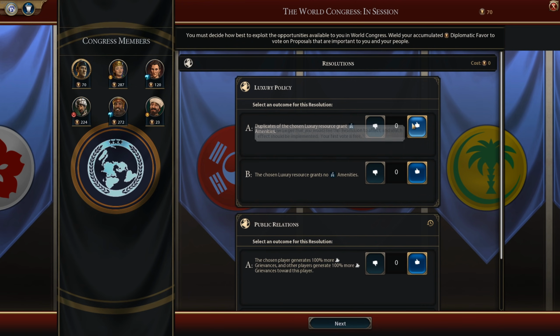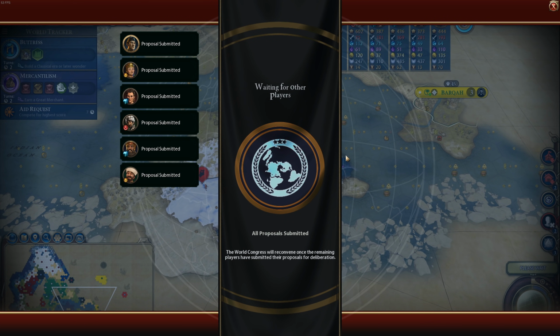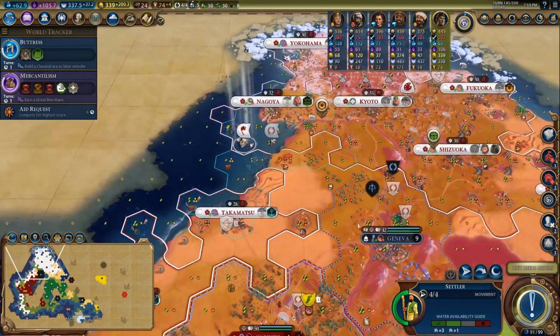I have another World Congress here. I don't particularly care. I usually just click on Amber and then forget about it. These ones don't matter so much, and I'll vote for myself again just to see. I'm not really invested in the outcome of these. These aren't such a big deal to me. Looks like Citrus passed and Saladin was voted to have more grievances generated against him.